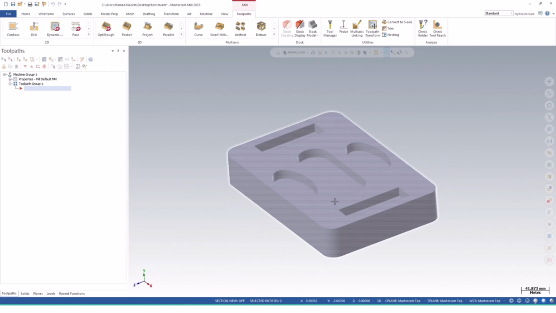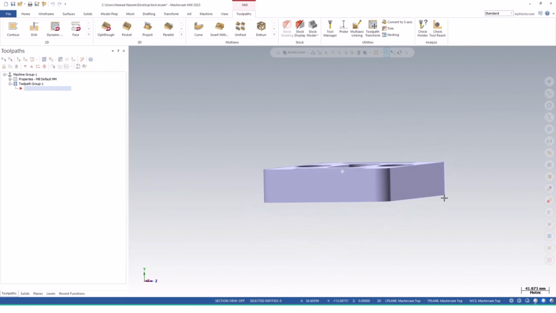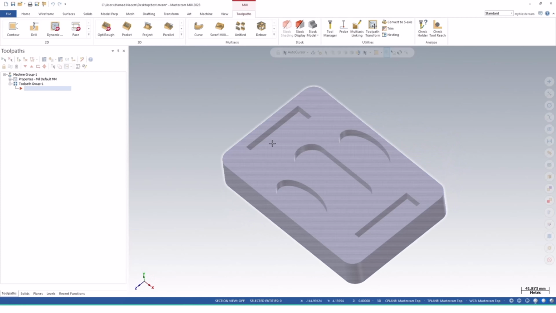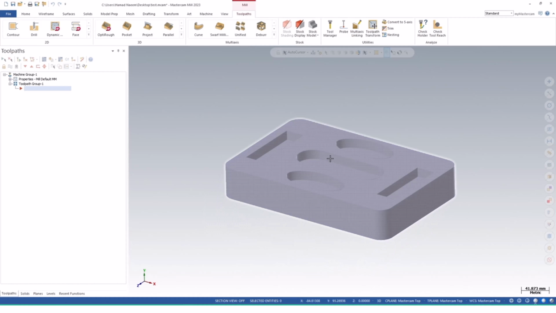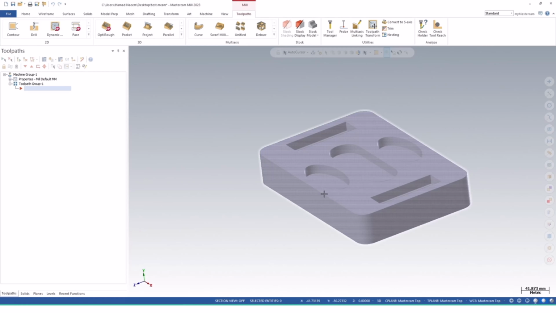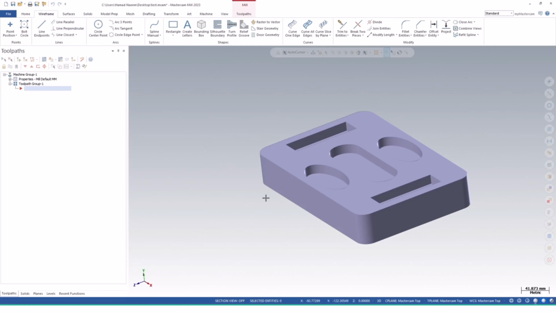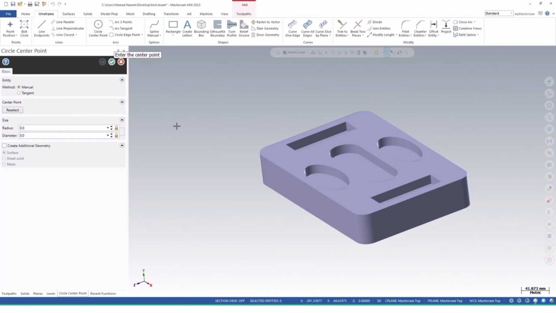It opens, and as you see, on the graphic view area you will see a model. It's a 3D model, and we have a lot of features on this model. In the graphic view area you actually see your model and how it looks, and you can also create 2D wireframe on this area if you want to use CAD tools.